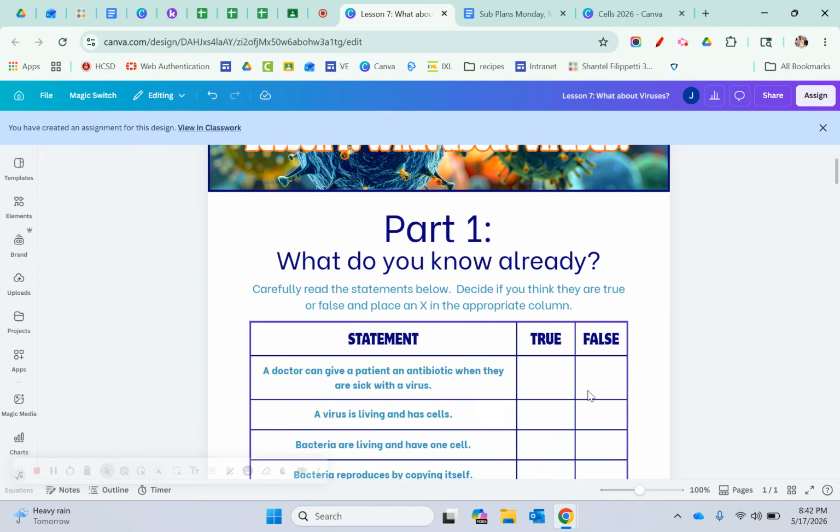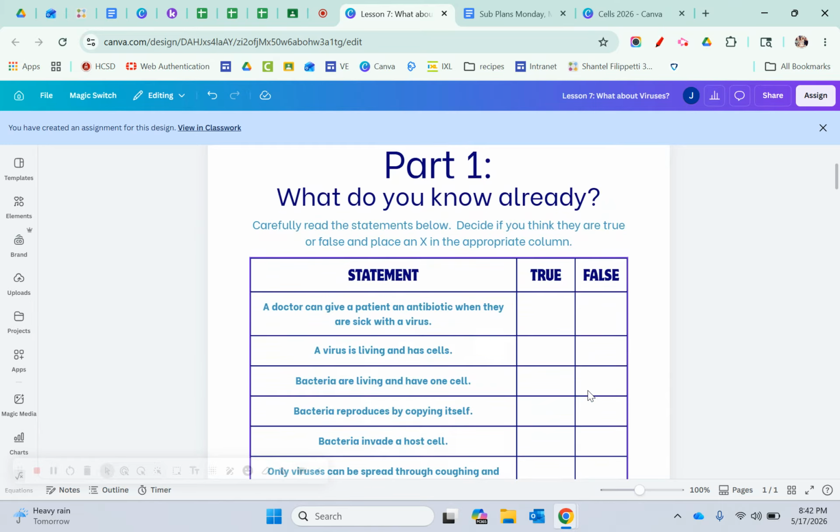So, part one, you are going to read a bunch of statements and decide from your background knowledge, without doing any further learning, whether you believe it's true or false, and you're going to place an X in one of the two columns. It's not for any other purpose other than to see what you already know and then see if you maybe change your mind about some of your answers by the end of the doc.